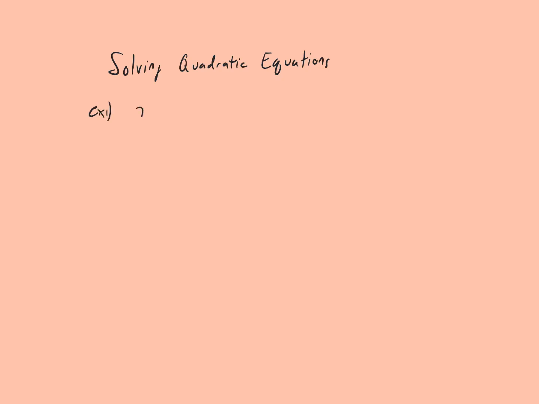First example, something like z squared minus 2 equals 34. Remember, we're just using SADMAP here. So I want to get z by itself. So I want to undo any subtraction or addition first, undo any division or multiplication second, undo any exponents and anything inside parentheses. Of course, I don't have parentheses here, but I see that adding and subtracting that 2. So I want to add 2 to both sides. So I get z squared equals 36.